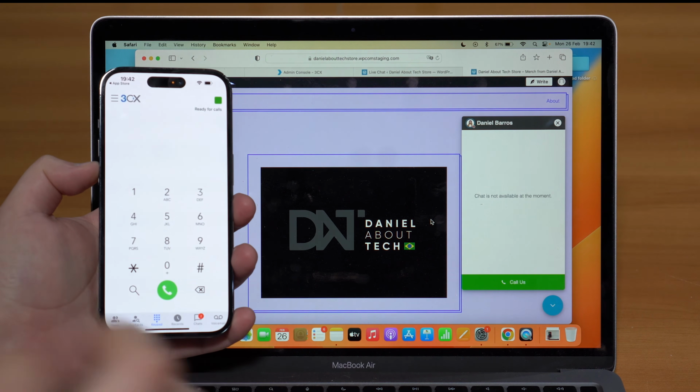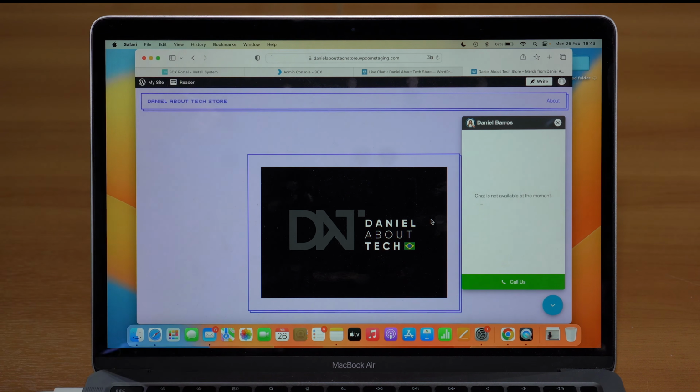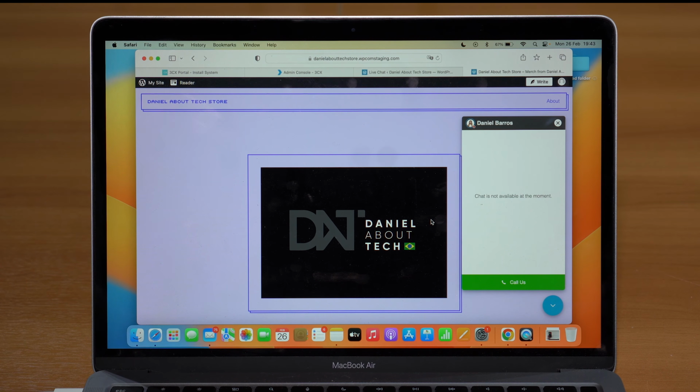As you can see, it's a full communication solution. You can use a live chat, a phone call, a video call, and you don't even have to open up anything. Like, your customer doesn't need to open up anything. They are on your page, taking a look at your product, and they can do everything straight from the website. Text, phone, and video without even having to open up a new tab. This is absolutely insane.